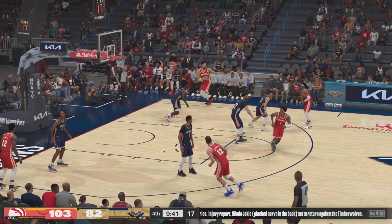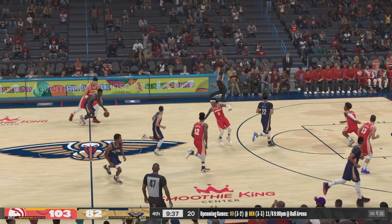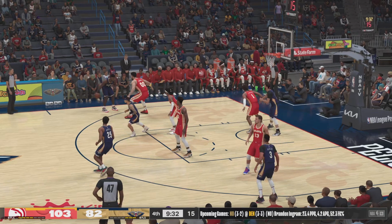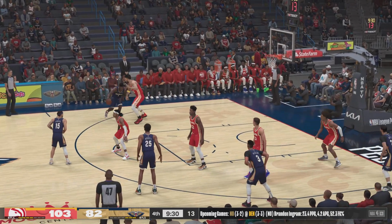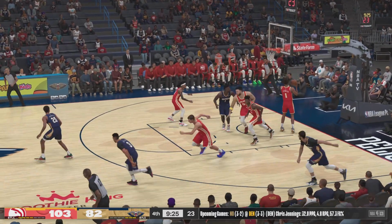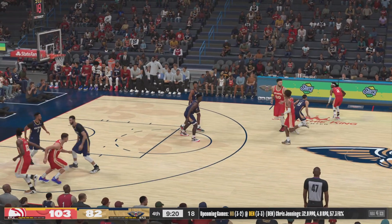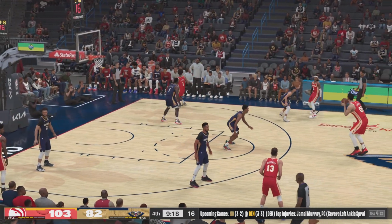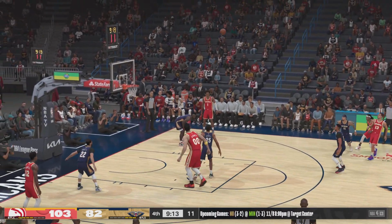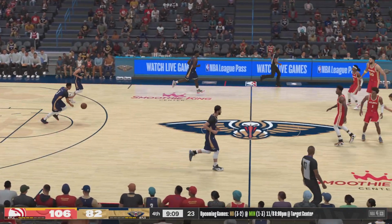So it's the Hawks now. After Zion Williamson missed from long range. Now Alvarado atop the key. Back to Williamson. Rebound by the Hawks. Johnson's got 6 rebounds now in the game. And there's the pass to Mr. Perfect. A 3 from Bogdanovich. From beyond the arc and then some. Bogdanovich has got 8 points here in this quarter.